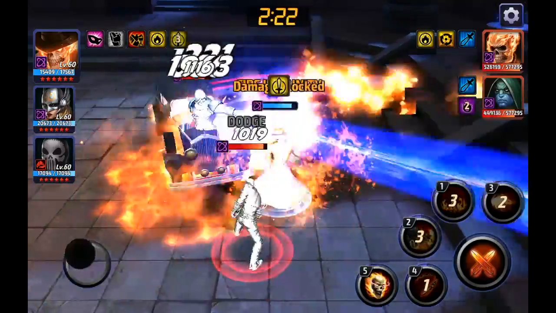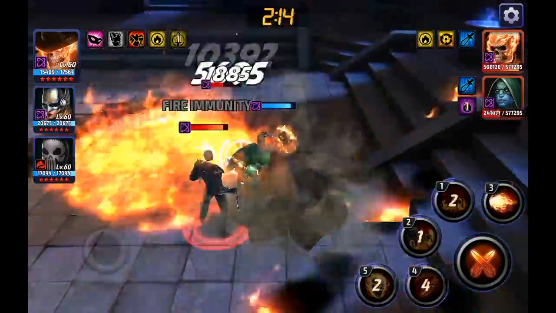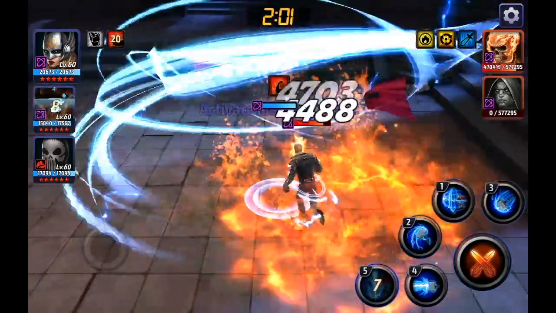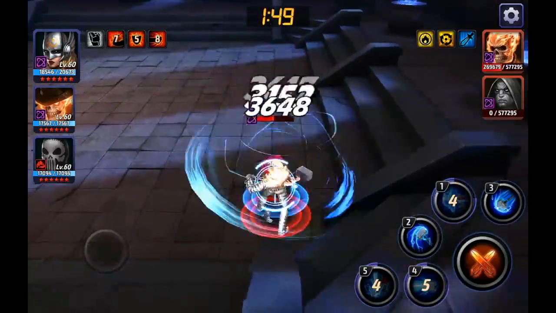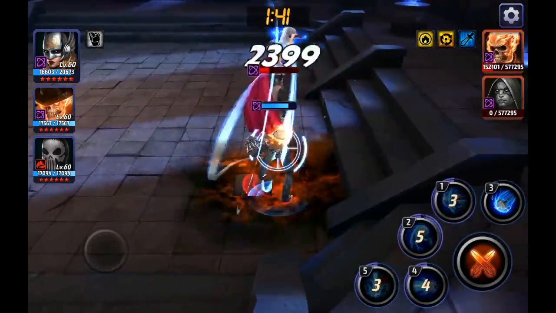So I actually restarted the stage and summoned Punisher, or used Punisher as the leadership for the 24% all attack, and as you can see, it greatly improves the speed at which I clear this level, because I can clear or kill both Thor and Ronan in less than a minute, and then Jane Foster just goes to town on a helpless Ghost Rider.